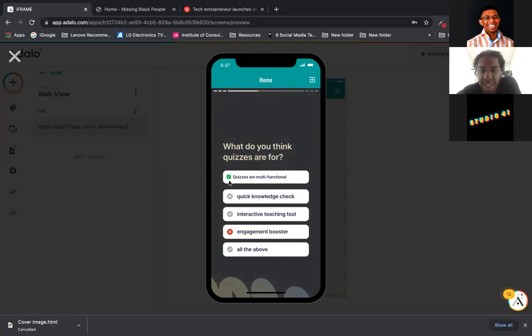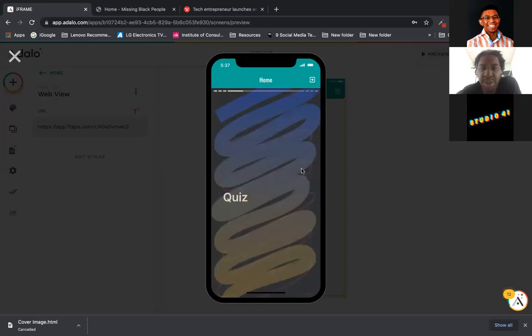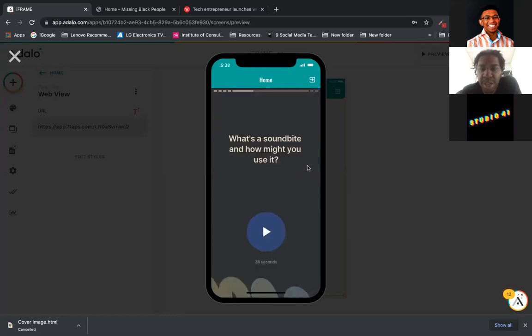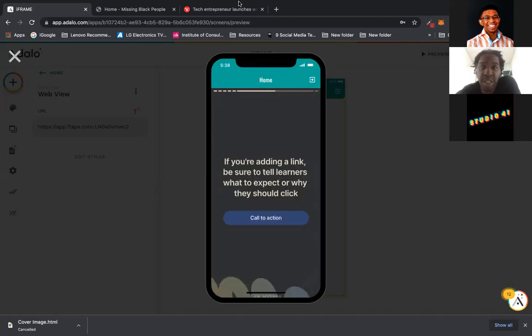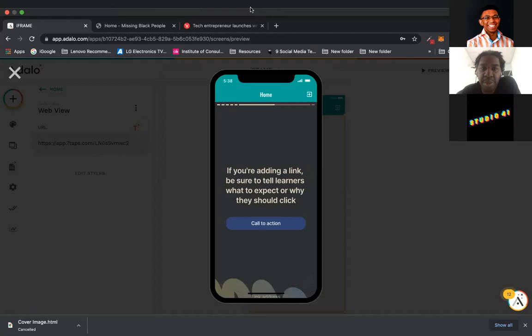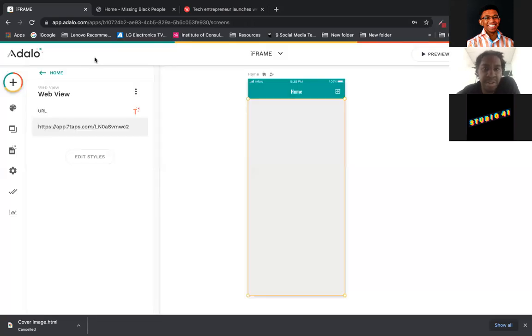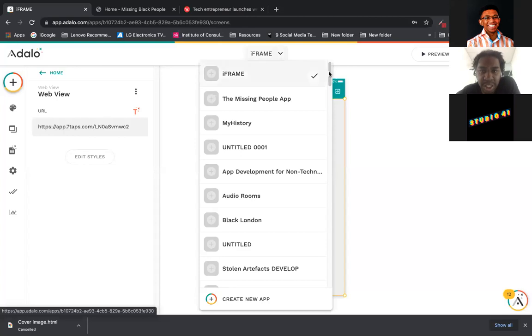I've actually selected this previously, so it won't let me select again. But you can create quizzes. There's actually sound bites you can put in. Zoom and Skype are the platforms that will be. You can't actually hear, I'm not sure if you can hear that. But yeah, that's about the embed. So you can embed different things. That's the website embed, but also you can have, I'm trying to think, do I have a project for it?